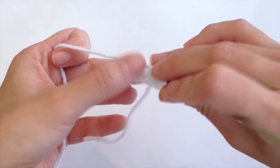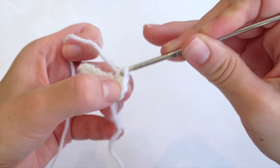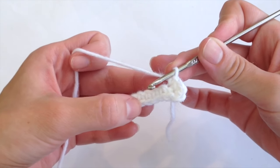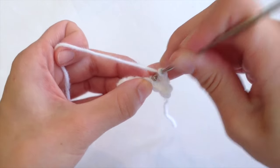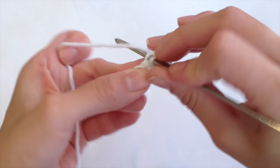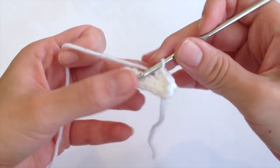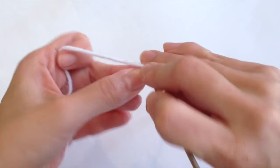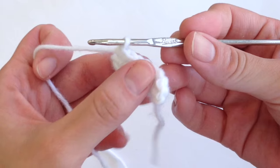This helps expand the side of your oval so that when you reach the horizontal part, you can start doing 1 for 1 again. That means for each knot, you're going to put 1 knot instead of 2. And only on the edges are you going to put 2 knots per chain, and that will help expand the sides so your little piece can start turning into a rounder oval-like shape.